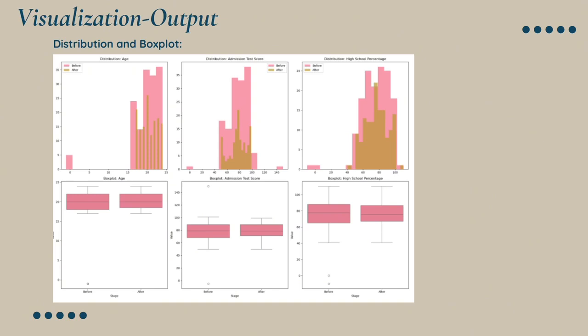The box plot helps identify outliers and the spread of the data. The central box represents the middle 50% of the values. The line inside the box shows the median, and the dots outside the whiskers represent outliers, which we removed earlier. This confirms that the dataset is now clean, consistent, and suitable for modeling.